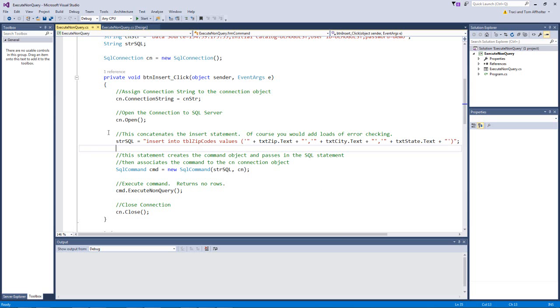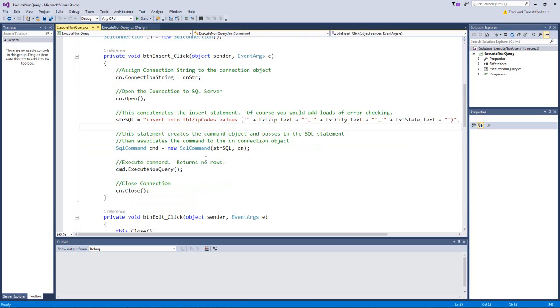I've now got that insert statement created, and notice what I'm doing now. I'm inserting. There's my command right here, the SQL command. Remember, it took 2 arguments before. It took the SQL statement first and then the connection object second. I'm feeding in the SQL statement right here. I could have taken this entire insert statement and replaced it right here, but I think it's a little easier to read this way. Again, that's one of those six of one, half a dozen of the other.